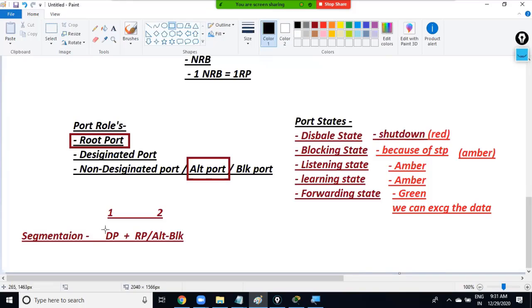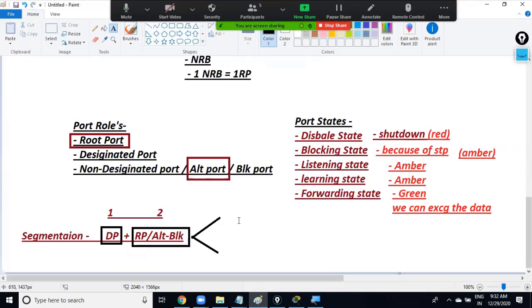So in a single segment, the DP port is a must. And the second option could be the root port or it could be the alternate port. So from here, two possibilities are there. One is known as DP.